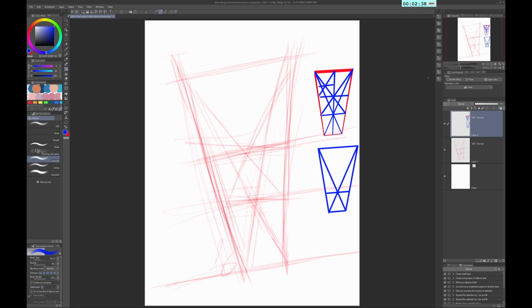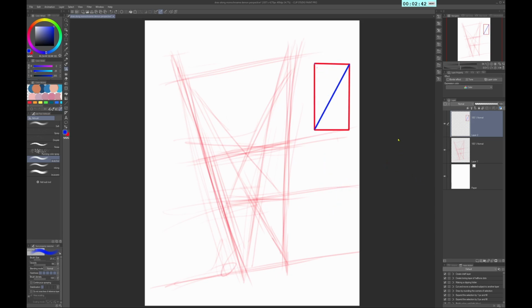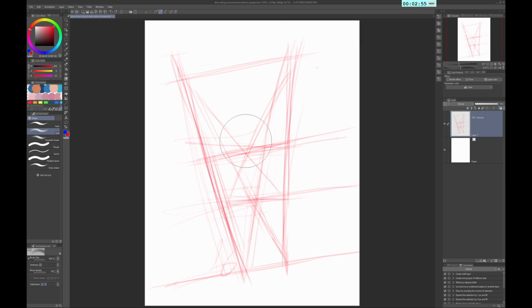And I can keep going as many times as I need to measure things out. So that's what I'm doing here. I've got those two lines there, the sides of my imaginary bounding box. And I've just got those rough shapes down to give me an idea of where I would expect halfway down to be, because this is going to be a fairly high angle picture.